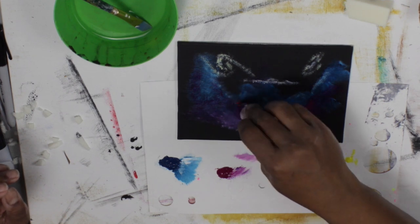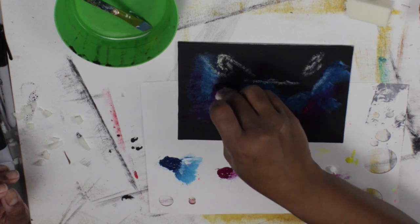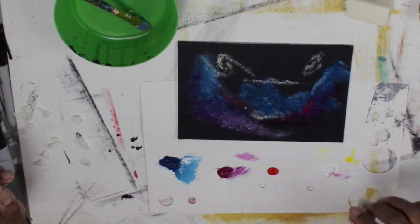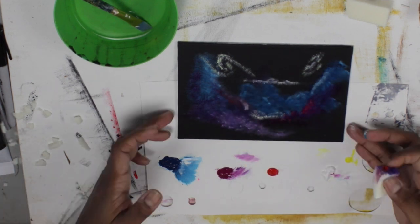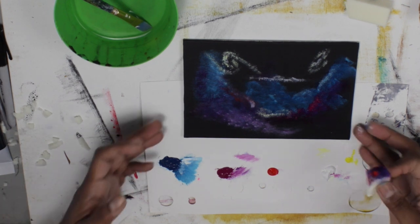Just to complement the blue and the magenta. It just sort of stands out a little, and then I'll... Yep, I had too much paint. Just trying to add a little bit of highlight. Okay, that looks like a thing. It's getting there.